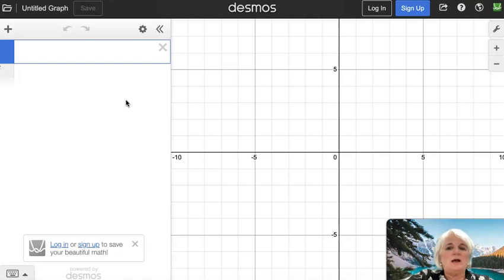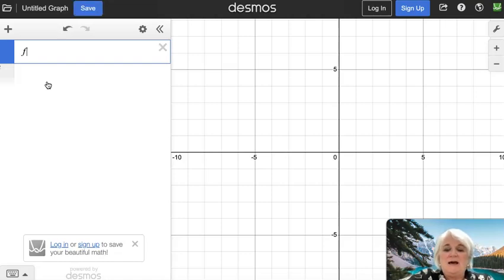It's in case you have never used Desmos before or don't know how to put in the square for the x squared in a quadratic. So this is demonstrating how do I graph a quadratic in Desmos so I can find out what the solutions are, the x-intercepts. So my cursor is over here and I need to enter my equation. Now you're going to use this also to bring up tables so that you can pick out the x-intercepts or solutions from the tables. So in order to do that, you need to have it in function notation.